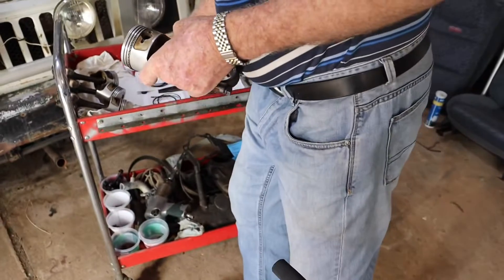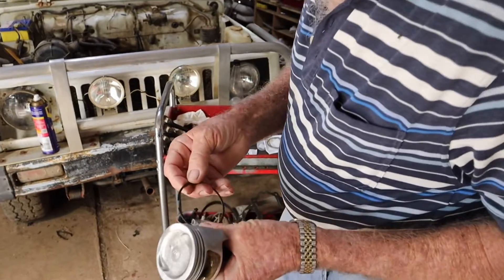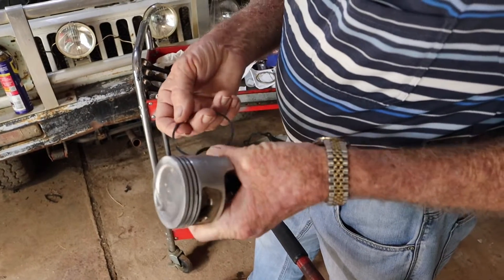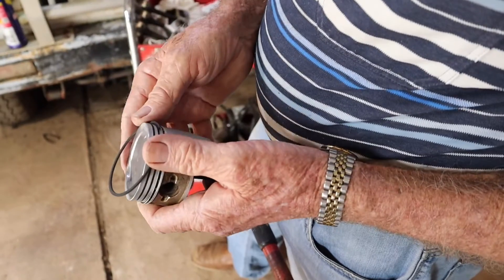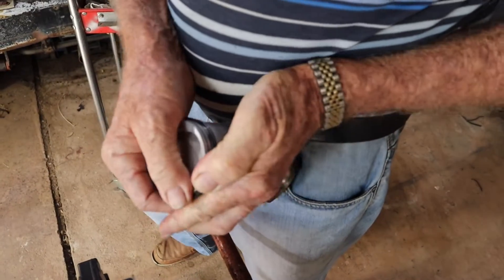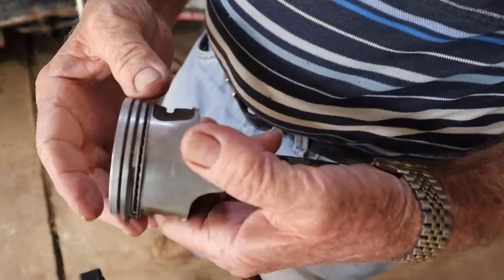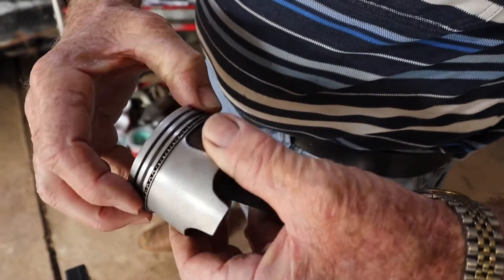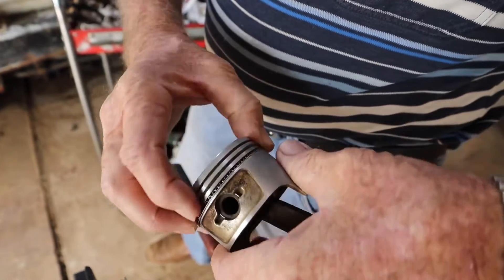Then we go up to our second ring, which is a cast iron ring. Have a look end-on to see it's not tapered on the inside or the outside. There are a couple of different ways we can put them on. We just sit the gap there like that and very carefully push them round — bit here, bit there. Quite easy because they're only little pistons. We can just push it straight onto the second ring in one go, then just check by holding down a bit of pressure to see the ring is running right into the corners of the groove. That double checks that it is clean too.